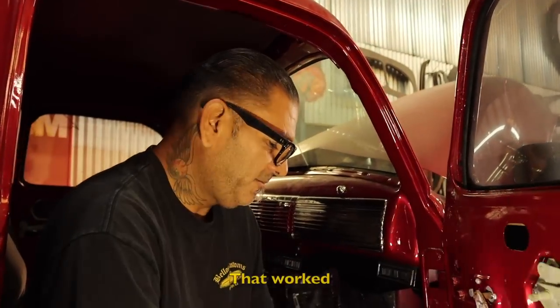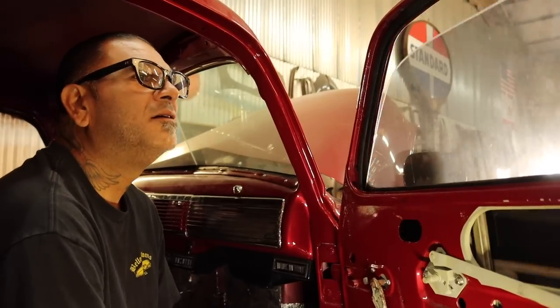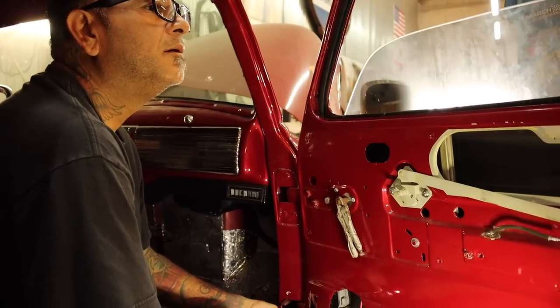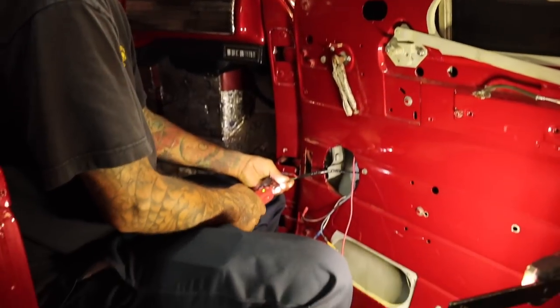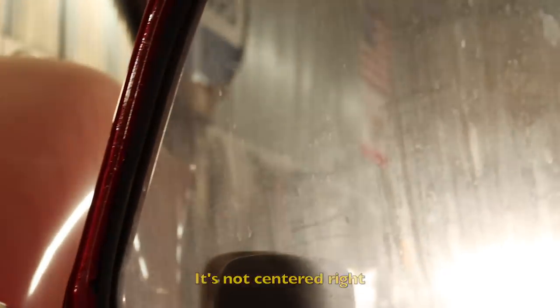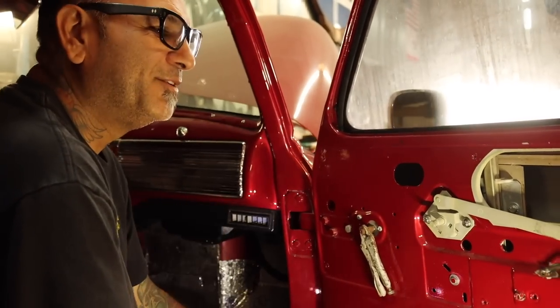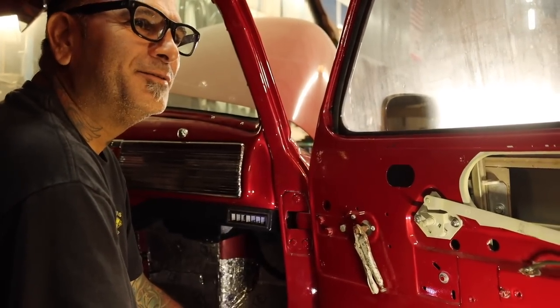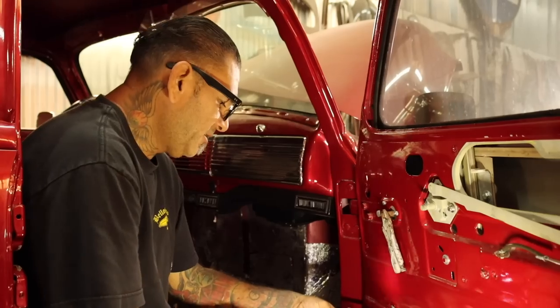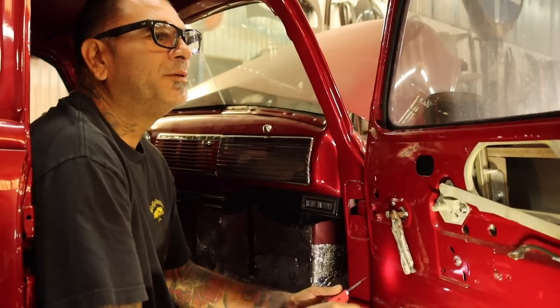That worked. Now it closed. Push it this way. Yeah, it's not centered, right? Here we go again. Oh, at least it goes up and down. We need to hook up the switch so we'll be able to go up and down.